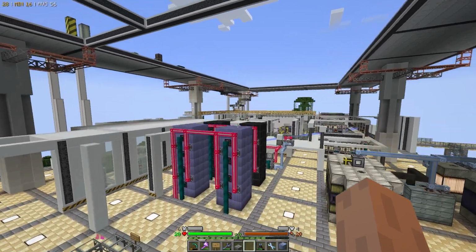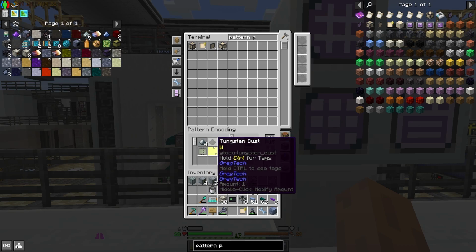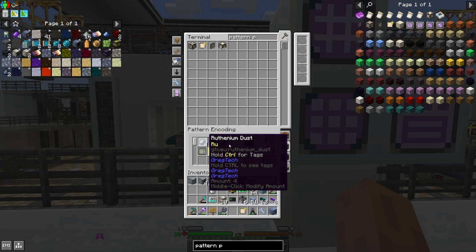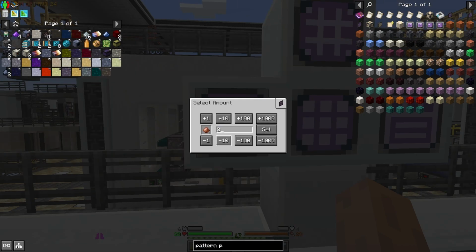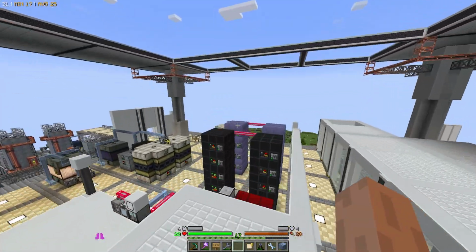So now I need to encode those patterns. So let's go do that. Encoding these patterns, it's actually pretty crucial that you check every single one of them. The very first one I've gone to encode, I can already spot an error. This tungsten dust actually needs to be 2, not 1, as the recipe there shows. Also, obviously, we're removing the program circuit from each of them. You have to be vigilant because you've got to check that these are correct. And last one, black bronze. Okay, so out of those 10, only one of them was working correctly. That's good to know. Okie dokie.